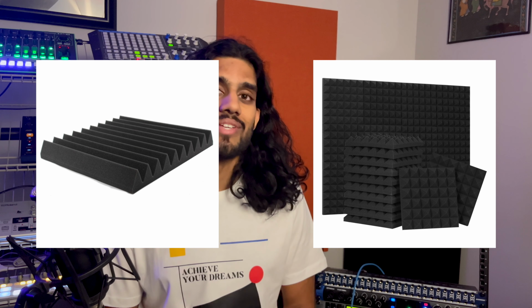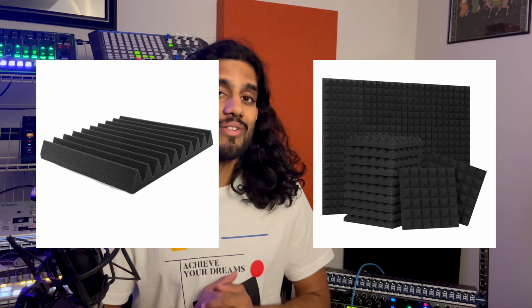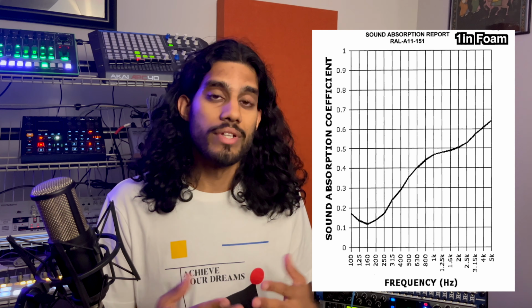I see the use of these pyramid foam panels in a lot of studios, and I hate to break it to you, but they aren't very ideal at all. They only absorb the very high frequencies and don't have much absorption in the mid-range and zero absorption in the bass. Here's a graph showing the absorption properties of 1-inch pyramid foam. On the x-axis is frequency and on the y-axis is absorption coefficient. And as you can see, there's very little absorption in the mids and none in the lows. Even with 2-inch wedge foam, there is no usable absorption below 300 Hz. With 4-inch wedge foam, you finally start to see a little bit of absorption in the low frequencies.